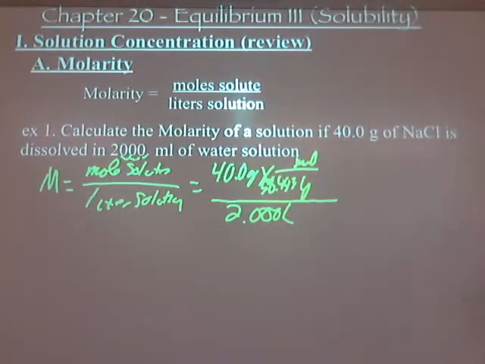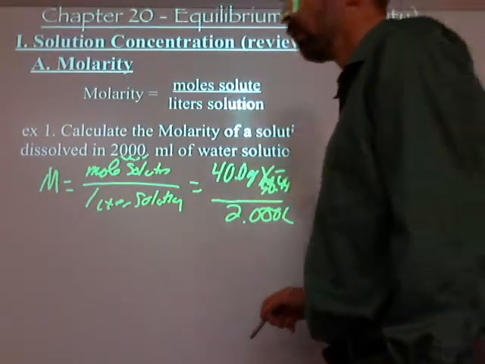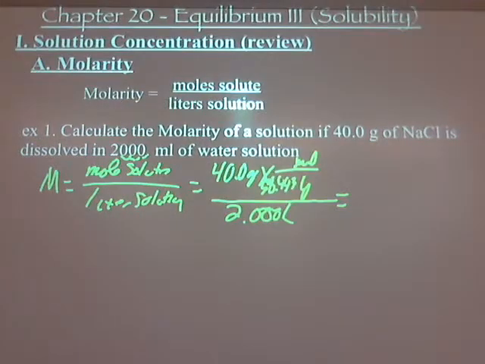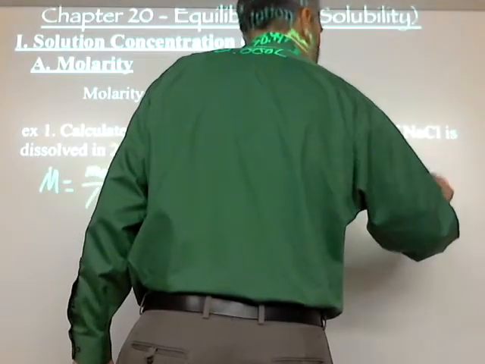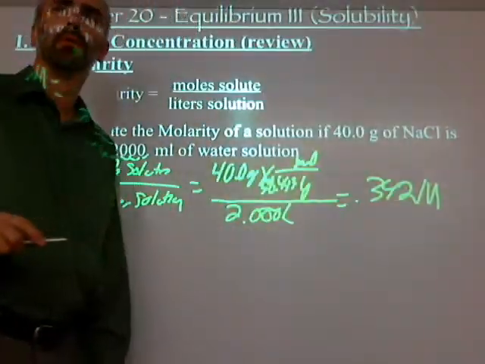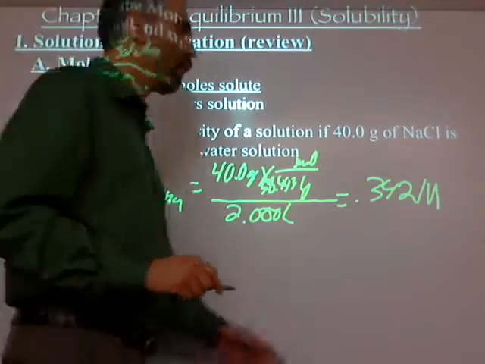Do that on a calculator and see what you get for your molarity. Because that's what these first questions you're going to get in the homework tonight, the first period's homework. 0.342, you said? Anybody else get 0.342 molar? Yeah. And that's how it's read. Capital M.